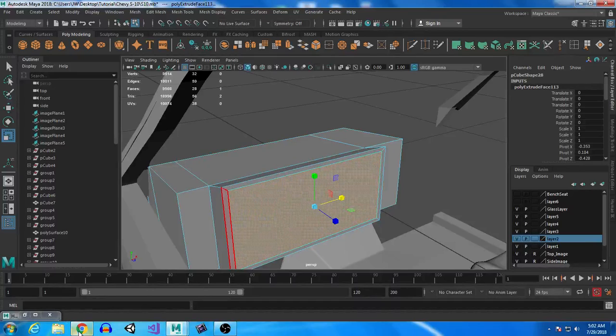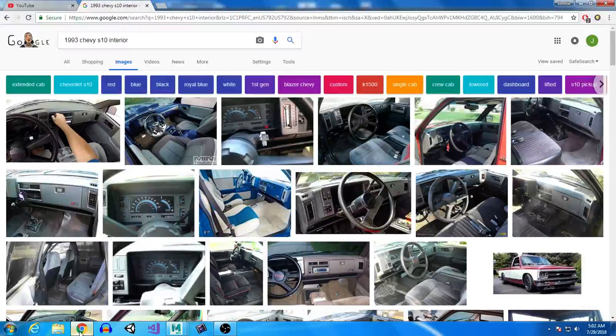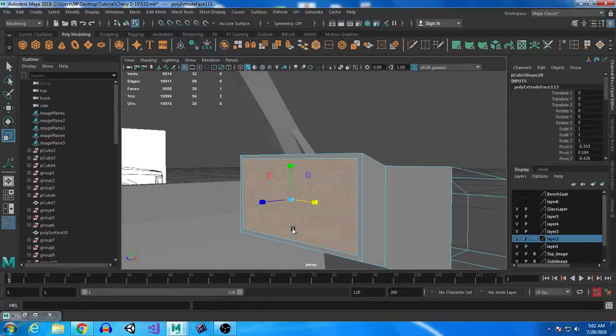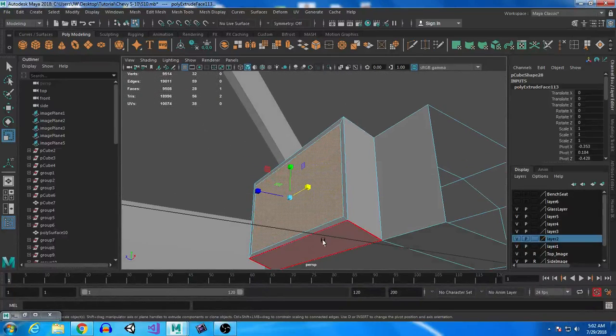Does that part extrude out? Yeah, that all extrudes out. It's just the bottom part that doesn't. So this bottom part's actually going to have a cutout in it. We'll deal with that here in just a little bit.